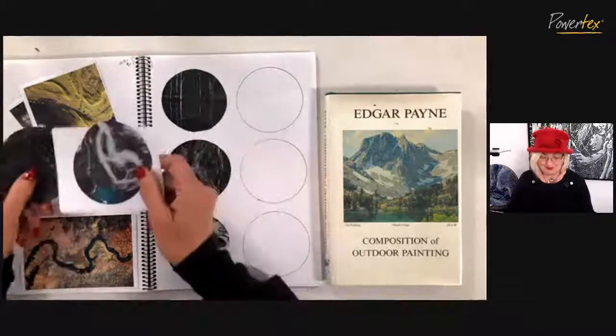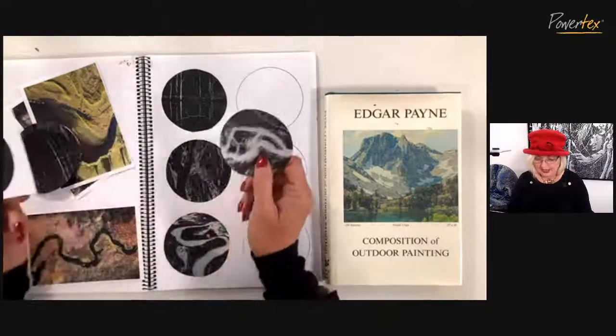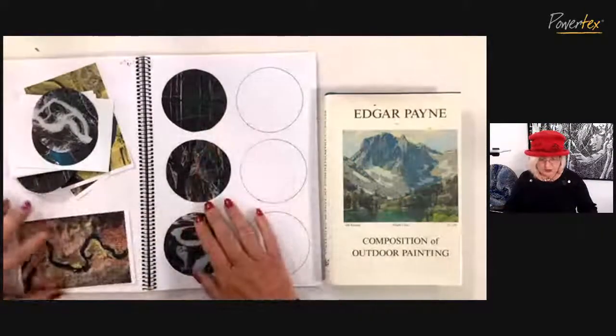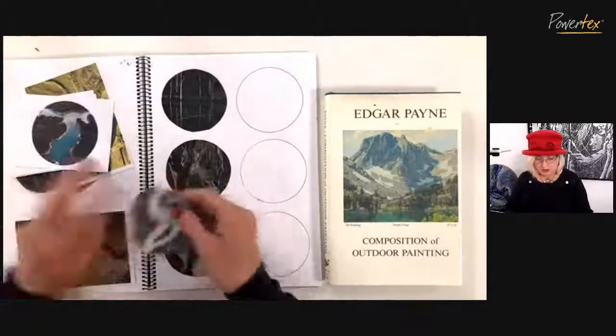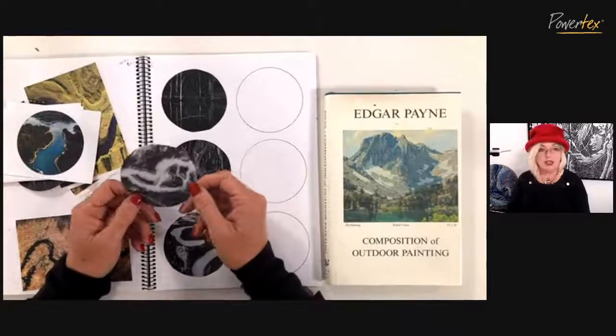If we take a look here, you can see some of the different layouts of photographs that I've just got happening. And what I've done is I've put them into little circles, because the first design that I'm going to do with you guys is a circular design on styrofoam. Whilst I'm showing you different techniques and giving you starting points and inspirational ideas, I will also be having a concrete example for you to follow in the workshop.